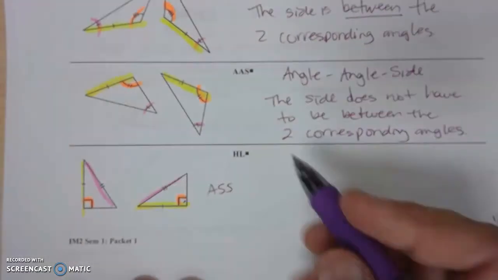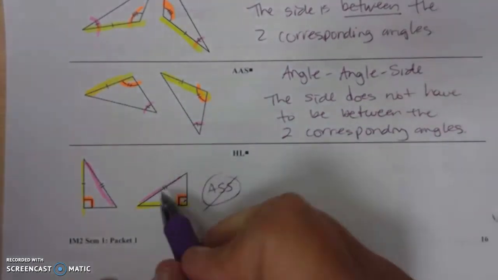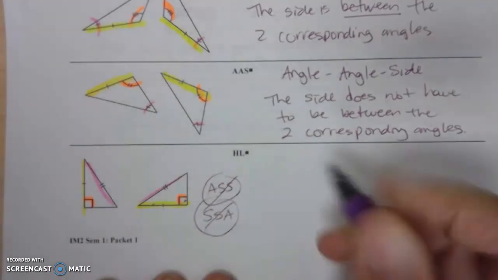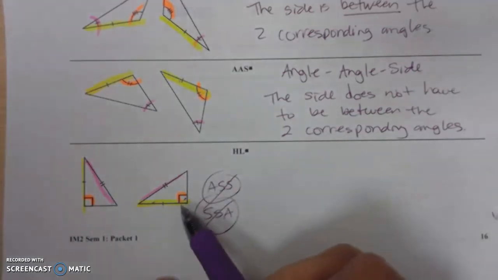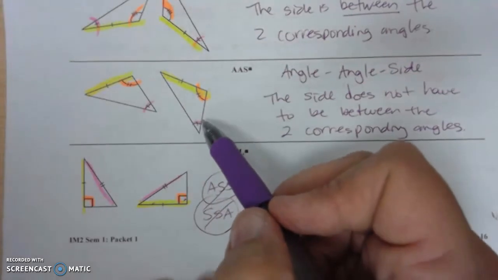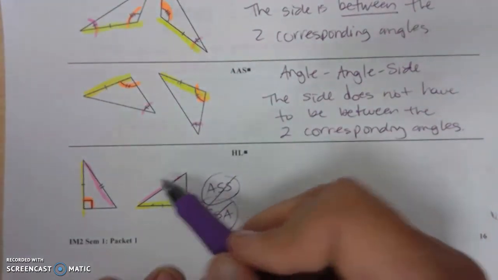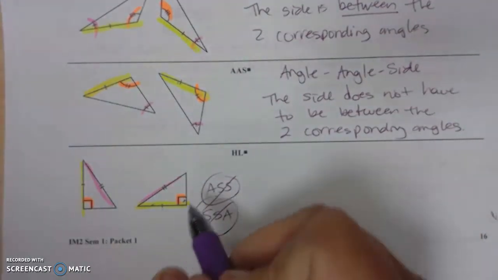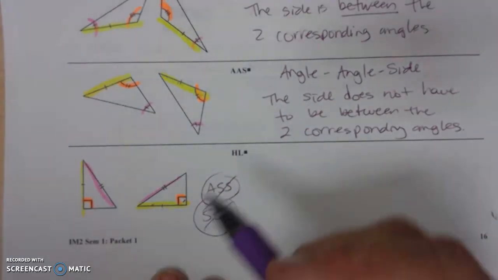Oh, that spells a bad word. We're not allowed to have bad words in math. And if I went the other way and I went side, side, angle, you can't even try to trick me and spell backwards bad words. All right? You're not allowed to have that. However, if you go around and you're looking at angle, angle, side, or angle, side, side, if you happen to spell a bad word, you're like, oh, you can't have that.